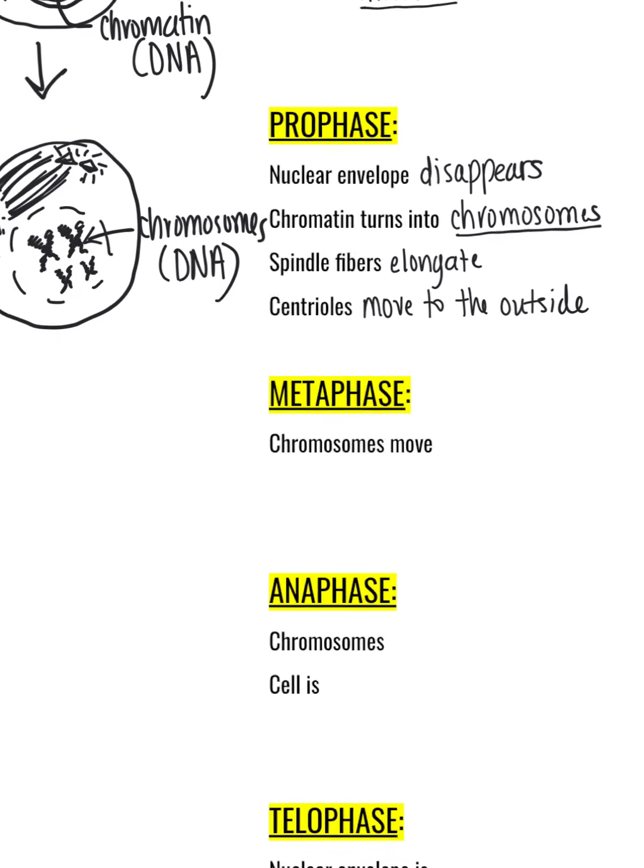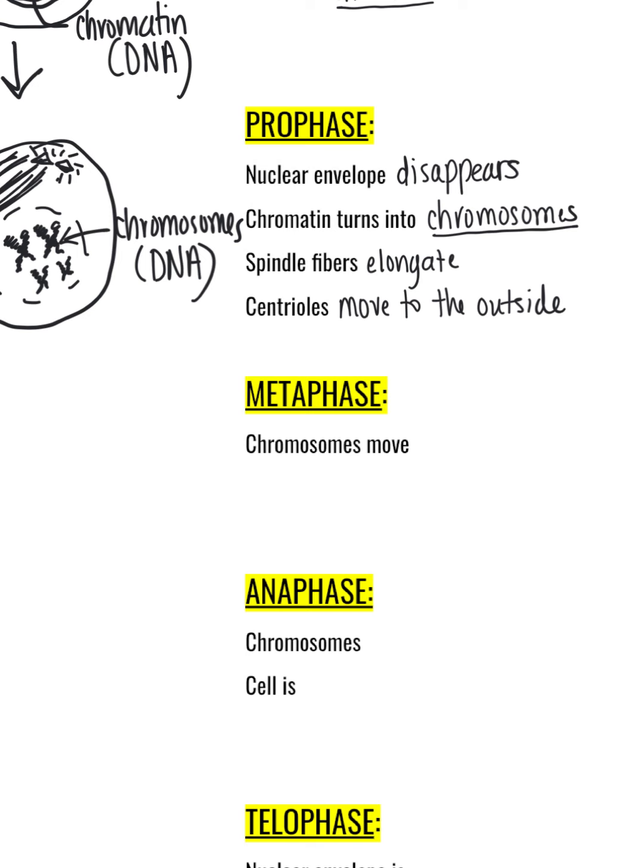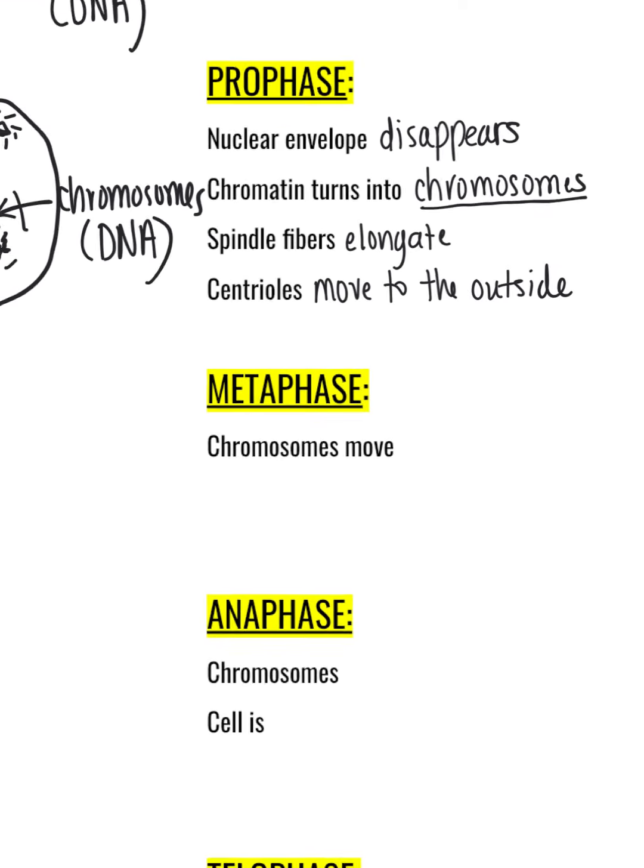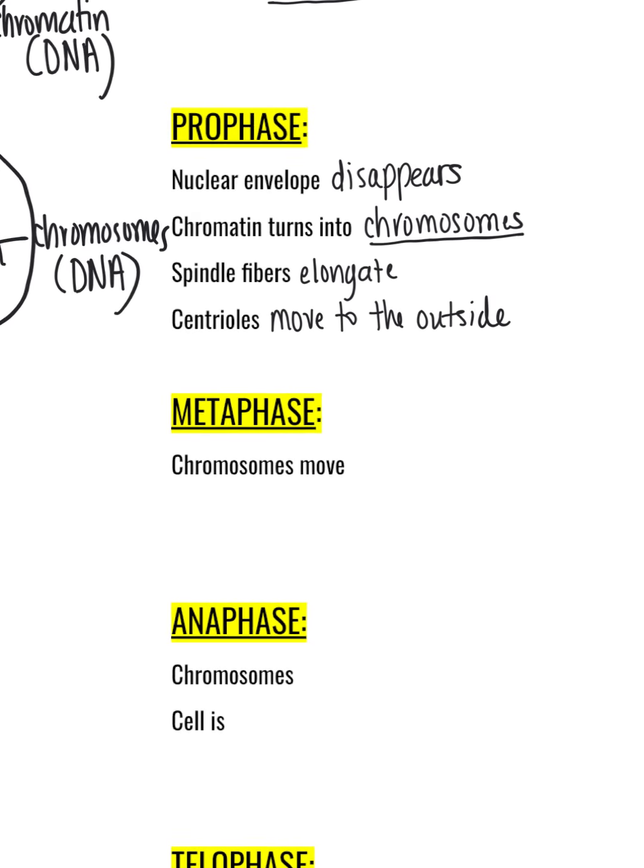Okay, let's go on to metaphase. Now, metaphase goes after prophase. During metaphase, this step is pretty simple. Prophase is actually going to be the longest one of mitosis. But during metaphase, I always like to think of metaphase and middle. They both start with the letter M. And this is because the chromosomes are going to move to the middle. In other words, the chromosomes are going to align themselves into the center.